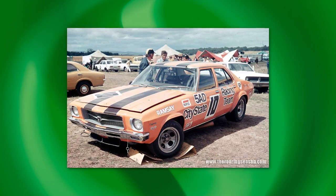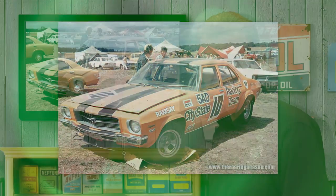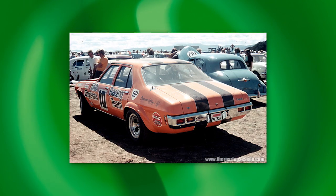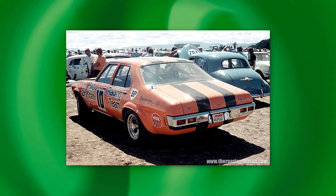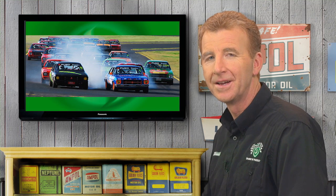Another racing development of the HQ Holden occurred in 1972. Unlike Bob Jane's Monaro Coupe, this improved production car was based on the humble four-door Kingswood model — that decision alone ensured strong spectator support. The project was backed by Adelaide's largest Holden dealer, City State Motors, which wanted to boost Kingswood sales by promoting the model through racing. However, it was restricted to using an engine no larger than Holden's 308 cubic inch, or 5-litre V8. Driver Malcolm Ramsey and race engineer Tony Alcock installed a full-house Repco Formula 5000 racing version of the Holden V8 which, with fuel injection, had close to 500 brake horsepower on tap. Although the car showed great potential in its debut season, the demise of the improved production class brought the project to a premature end. Decades later, though, the HQ Kingswood would rise again at grassroots level, starring in a hugely popular one-make series.